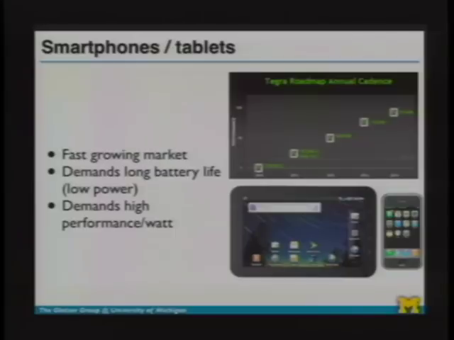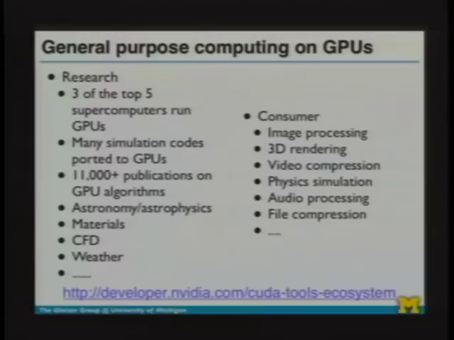Whereas video games demand extremely high performance, these devices demand low power so that you get battery life out of them. But you still want a relatively high level of usability. So you want high performance at low power. You want the best of both worlds. And so they're really optimizing for performance per watt. And actually, it helps at the other end too. If you optimize for performance per watt, you can scale it up to a bigger, faster chip that's going to be faster than it would have been otherwise, because you're constrained by the number of watts you can feed the thing. And sort of the third tier of GPUs is general purpose computing.